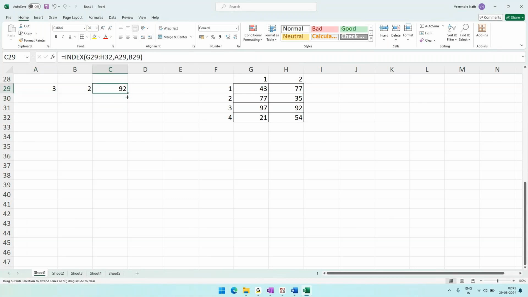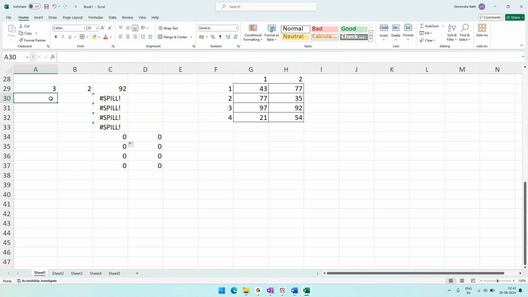Now for example, if I'm dragging it down, we will talk about spill later on. What generally is happening: A30, B30. It is going here, but we don't have any values. Now for example, if I'm writing 1 and 2, you got 35, but 35 is second row, second column, right?